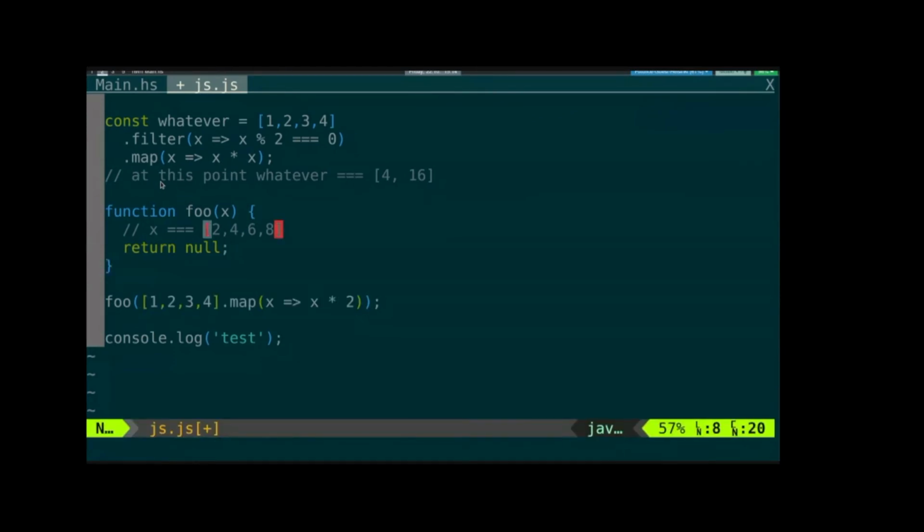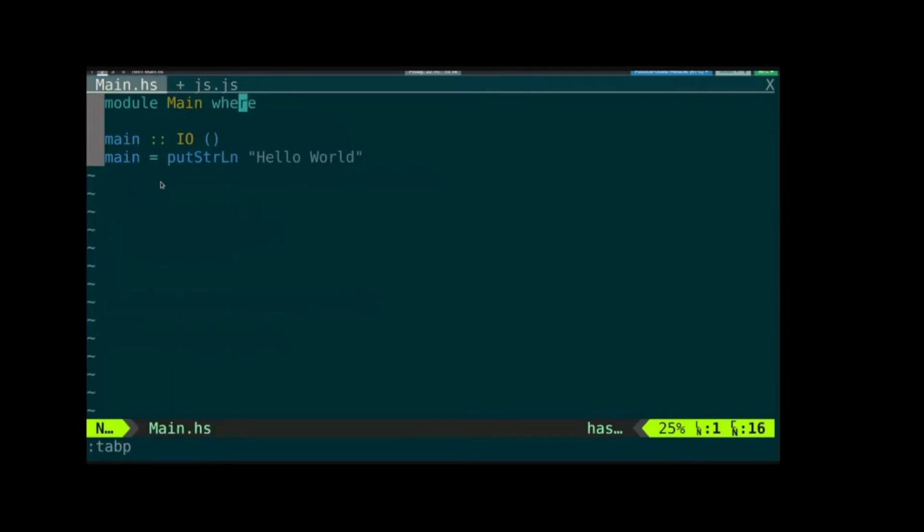But you see, in the examples, neither do we use this constant, nor do we use this expression in the function. So in theory, this computation is for naught. We don't need it. In the end, the only visible effect to the outside is that we write tests to the console. So any of this code before that is completely useless. That's also where laziness comes in. It's basically do the least amount of work needed to actually do the job that we can observe on the outside. Yeah. So if we would translate all that code into Haskell, we would see basically it does nothing of those. We would only see the hello world that we have here.